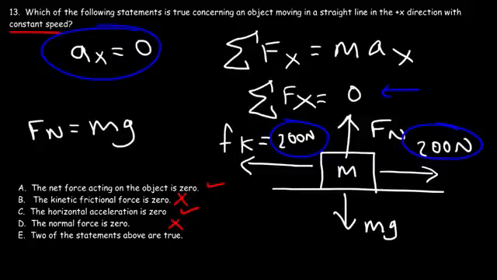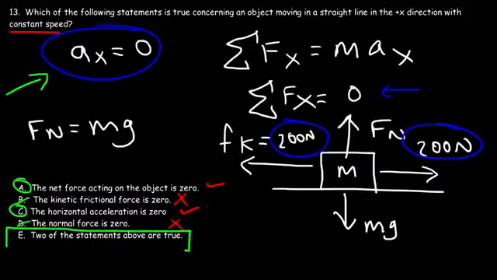Kinetic friction really doesn't apply to the wheels of the car, by the way. So the things that slow it down will be air resistance and the friction between the gears and everything else. But the net frictional force acting on the car will just balance the applied force by the engines, and so the car will move at constant speed. So the point is this: the acceleration can still be 0 even though there's a frictional force acting on it. So the frictional force doesn't have to be 0. So B and D are false statements. A and C are correct, so therefore the best answer is E. 2 of the statements above are true. So E is the right answer.